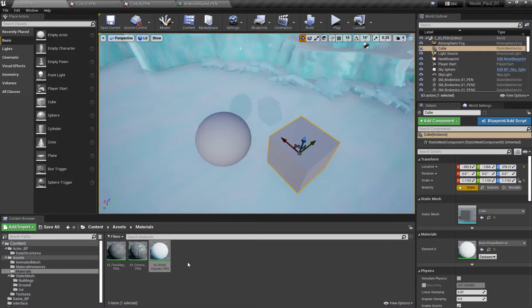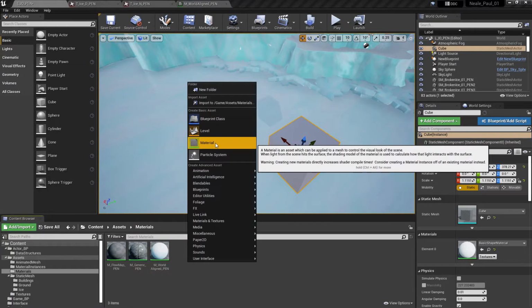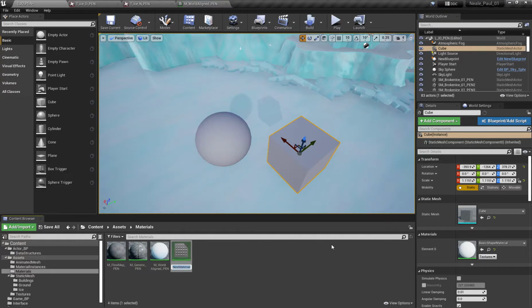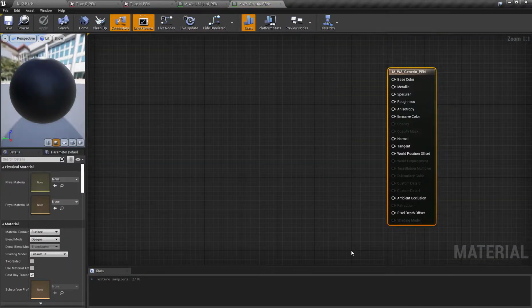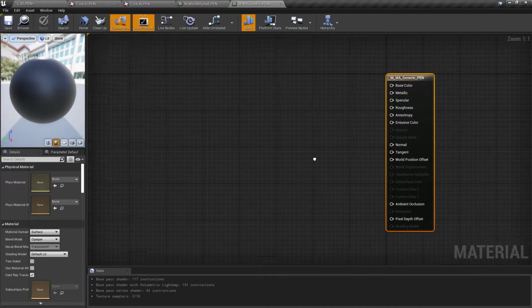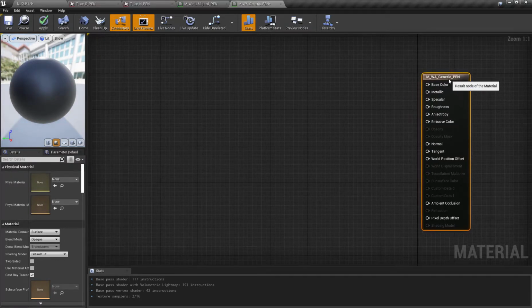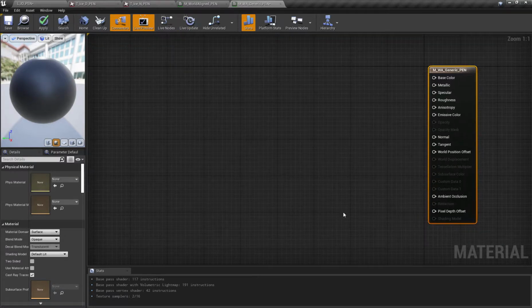So I'm going to jump over, and I'm going to go in and create a new material. Right click, new material, and it's going to be M for material underscore. I'm going to call it WA underscore generic. So it's a generic world align texture, and then we'll be able to swap out the textures as we go. So I'm just going to double click on it because we're going to make material instances of this to be able to utilize it. So here's our shader. This is our shader. And of course, the entire thing is the material.